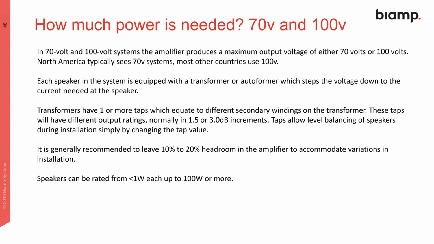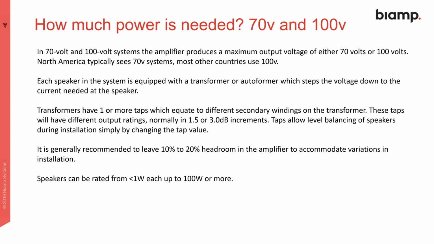And these taps typically will have increments in either 1.5 or 3 dB increments. They do this so that you can balance the output level of the speaker. So if you're doing an installation and you've got to place one speaker a little bit farther away than anticipated from all the rest, you can boost it up by 3 dB by just moving it to a different tap position, and your listening level in the audience area remains constant as they move back and forth between those speaker zones. So it's an easy way to modify them in the field.